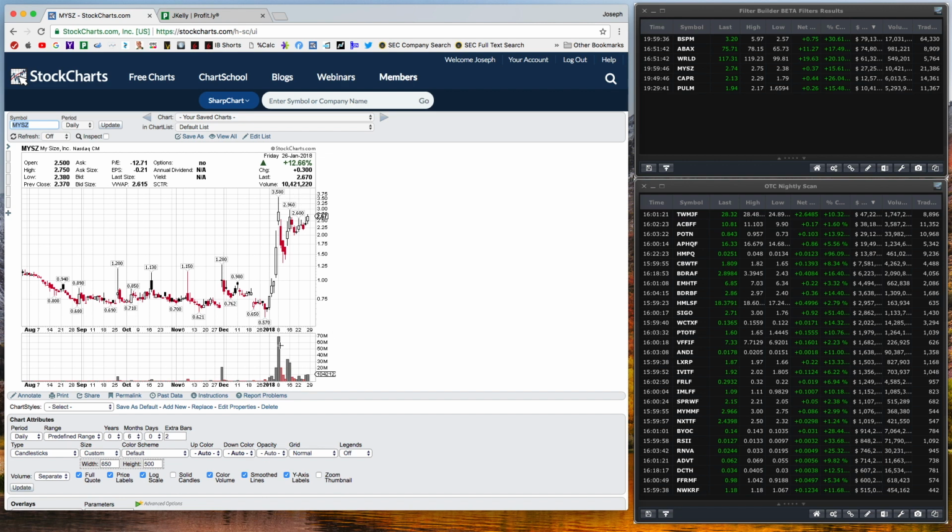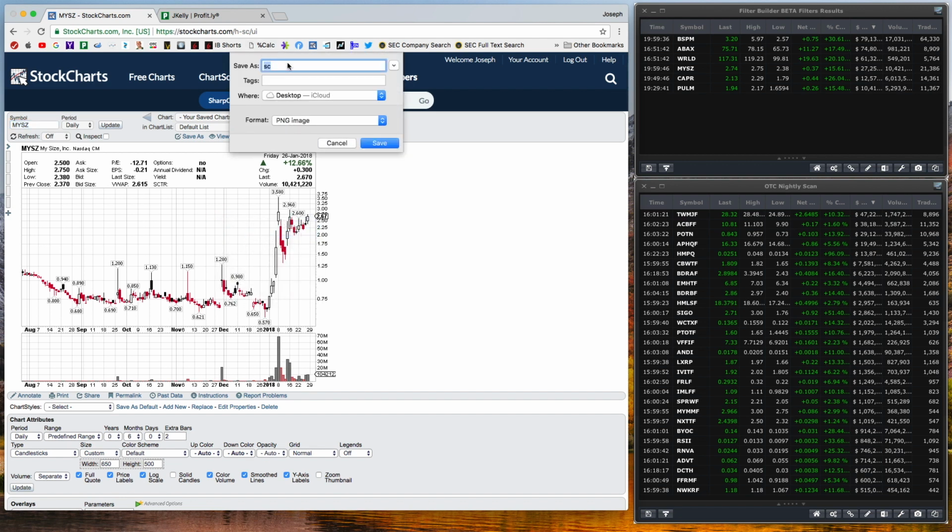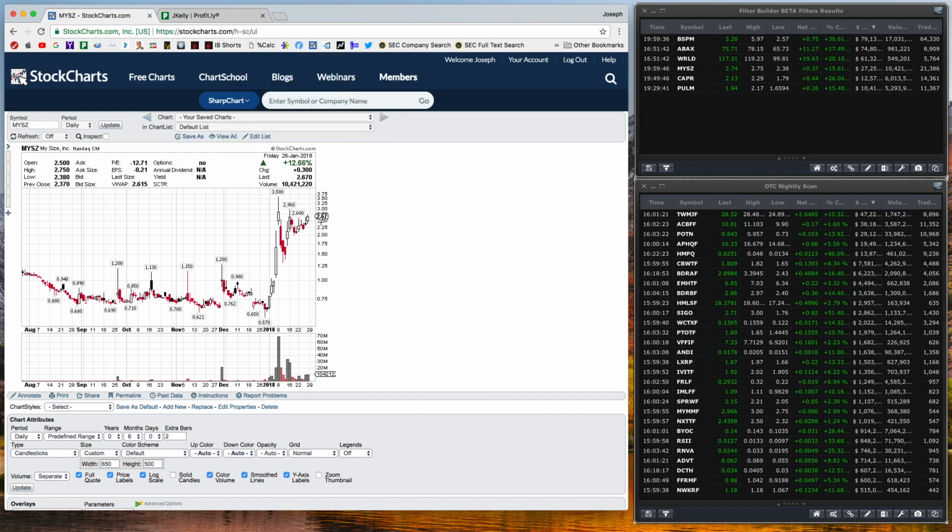But look at this volume here, 70 million. It's going to have so many sellers up here that obviously already rejected it down here at 2.96. So I'm going to be paying really close attention to this around the $3 level. I'll add that to my watch list by clicking Save Image As, and then I'll save that. So I like him, NYSZ. Let's look at the next one, CAPR.